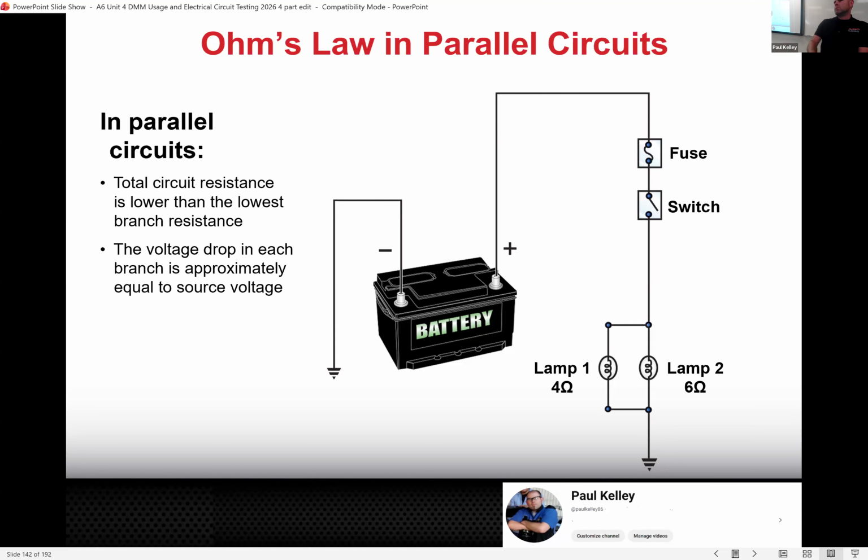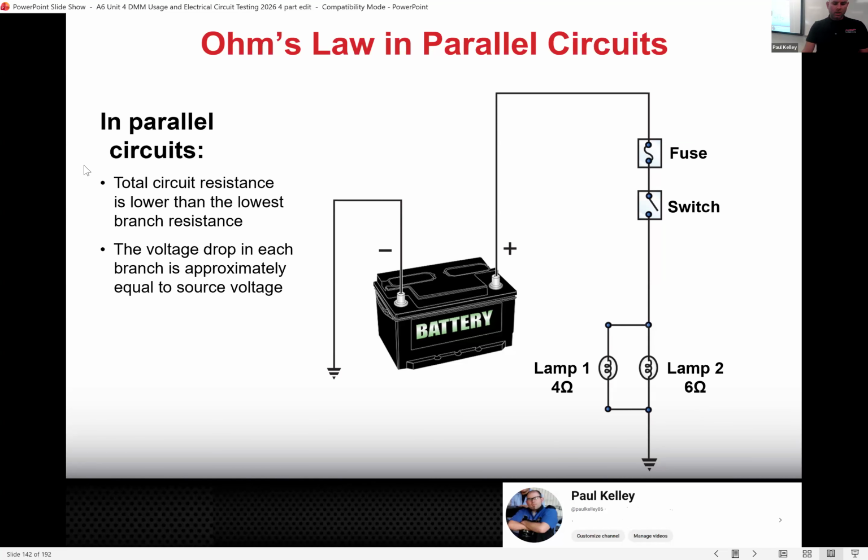Immediate manager, service director, general manager, dealer principal, whatever. I can relate to kind of everybody, right? So my main takeaway on this would be if the car came in, I don't really care what the total amperage is. I don't really care what the individual amperage is. I don't really care about any of that unless I need to have that information to offer a solution, okay? So now thoroughly understanding that, I'm going to tell you, I'm not even really worried about this 4 ohms and 6 ohms.